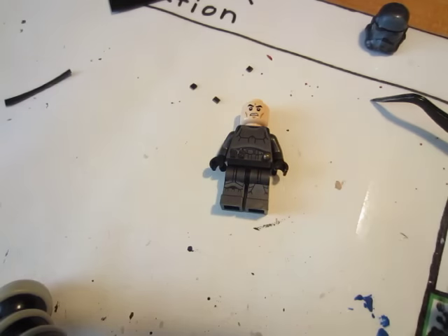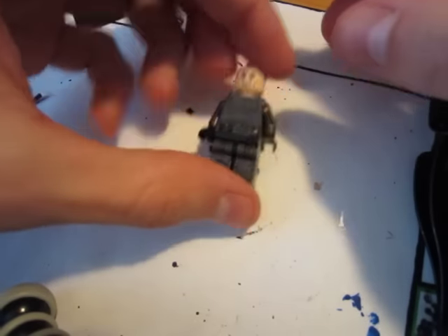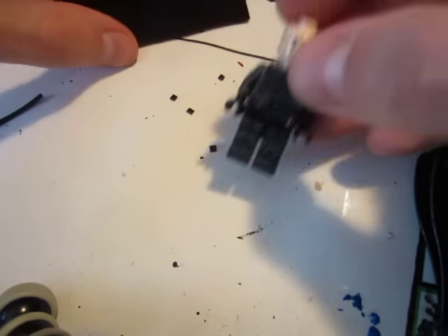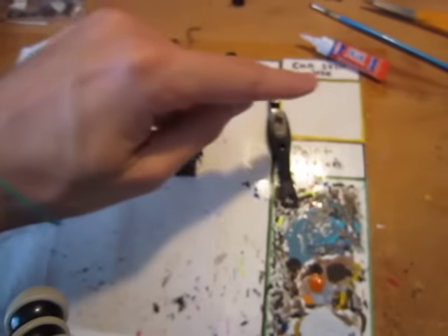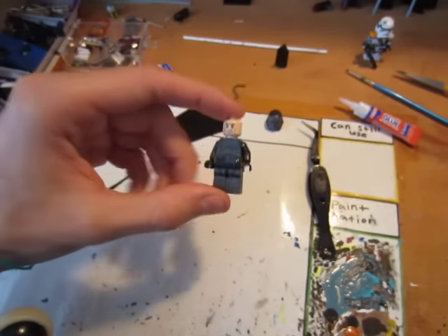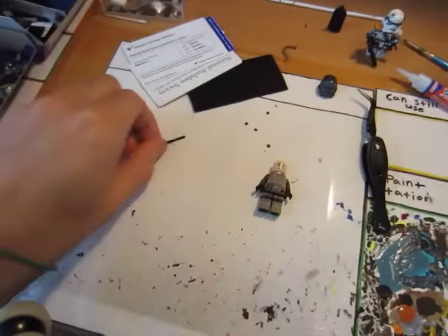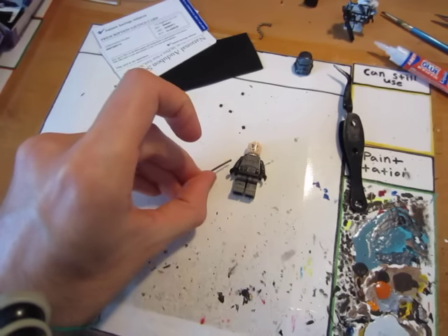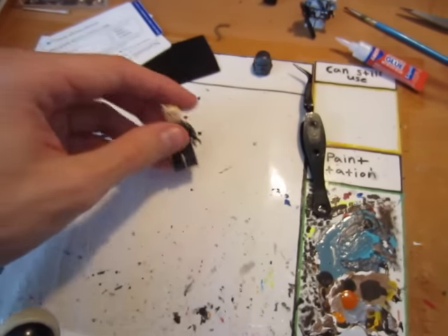So that's how you put the belt on, guys. I hope you enjoyed this video. If this video wasn't very clear, I will try to get it from a different angle and show you a different way to do it. Get some materials, cut them up in strips, use your X-Acto knife to cut them into little itty-bitty pieces, glue them on your figure like so, and the finished product should look something like that — very awesome. You can also use this material for pieces on the arm, pieces on the side of the arm, and right there on the wrist.